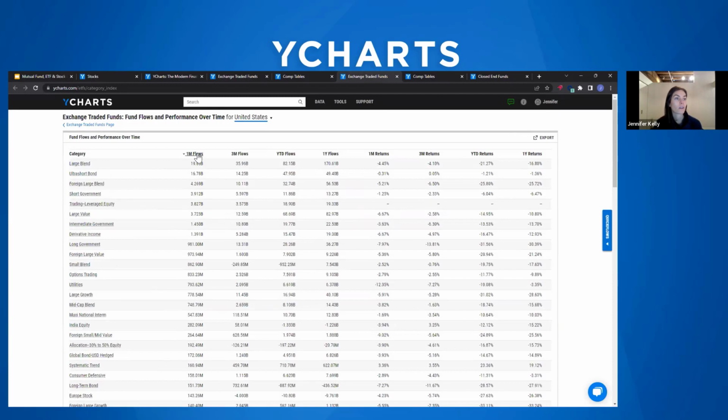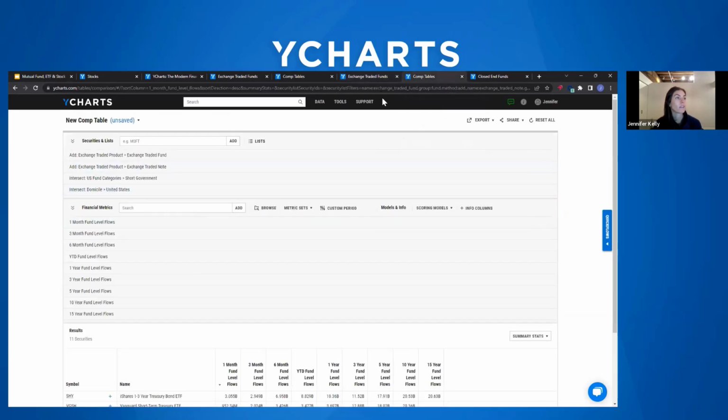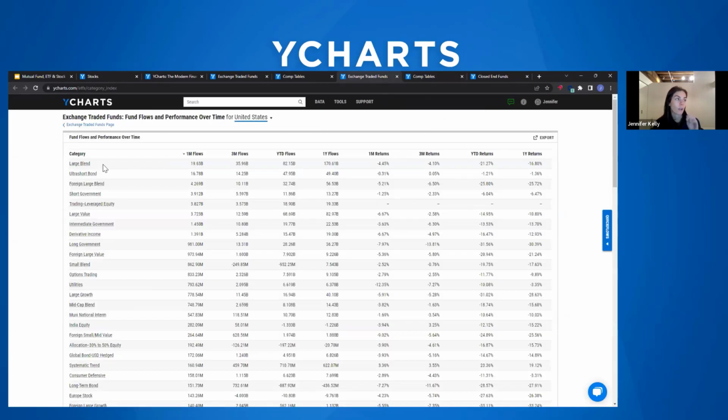Again, column headers are sortable. You can also export this into Excel if you want to dig a little bit deeper. All of these categories are clickable. So if you click any of these, you will be taken to a comp table with all of the funds in that category.